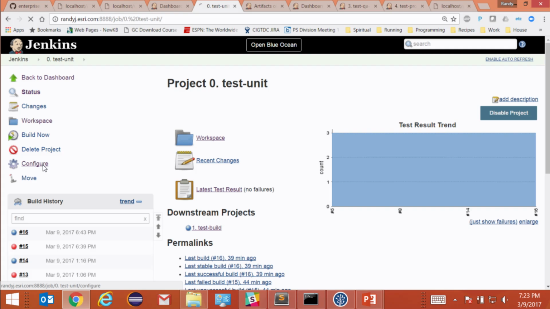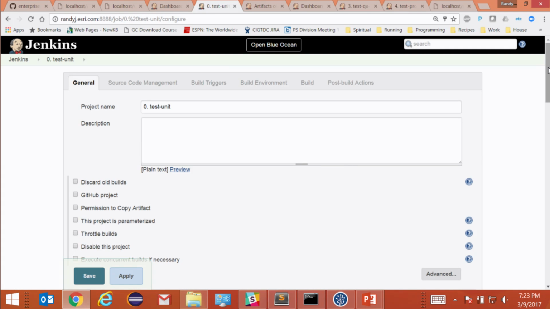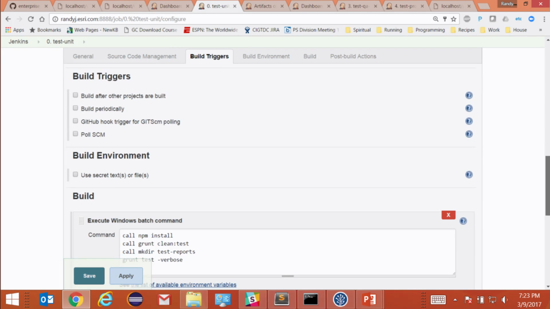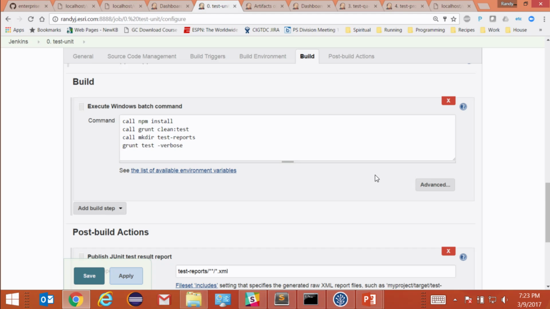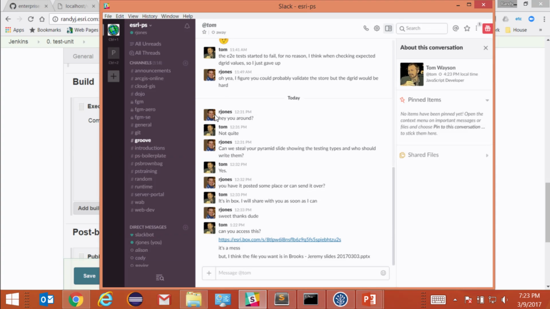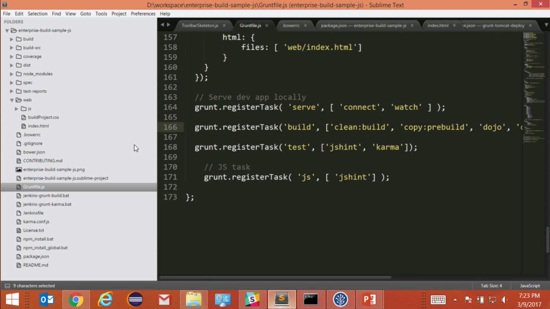This first step is going to look much like what George executed on the command line. We are doing a few housekeeping things before we ultimately get to running our grunt test task. So that grunt test task runs two things.